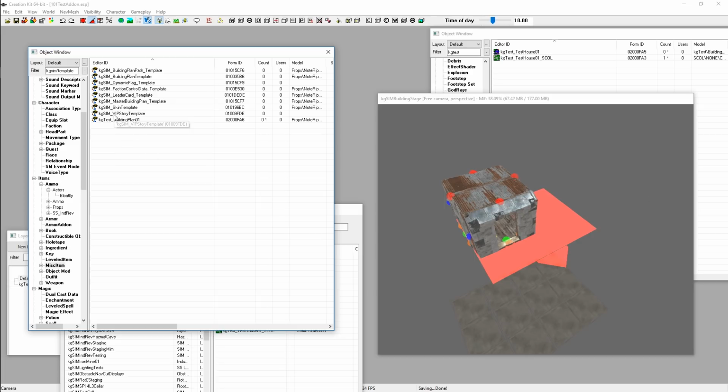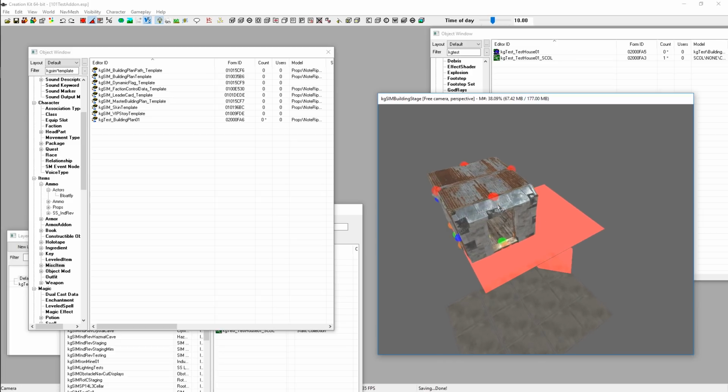Because right now, if I were to show you how to do what I'm about to show you, it's going to feel very much like a more complicated version of just setting up the constructible objects, which we covered in the CK 103 video about building workshop objects. So right now, this is basically no different than a workshop object. So there are some things we'll need to do to make this actually feel worthy of a Sim Settlements building.